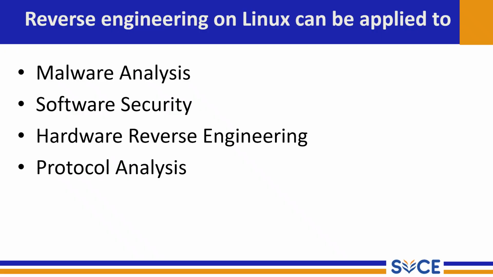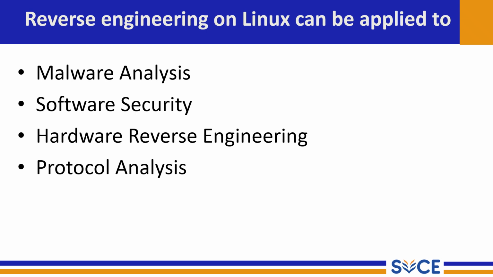REMnux is a Linux distribution specifically designed for reverse engineering malware, offering a collection of pre-configured tools. And Wireshark, a network protocol analyzer used for capturing and analyzing network traffic, which can be helpful in reverse engineering communication protocols. Other tools like the EDB debugger, JavaSloop, JD-GUI, dex2jar, and others offer specialized functionalities for reverse engineering.